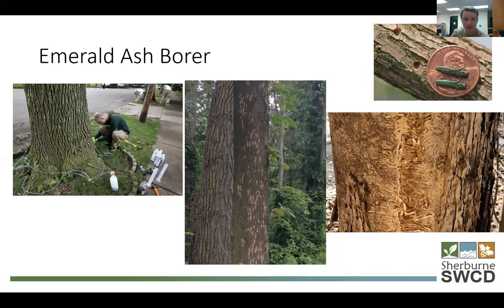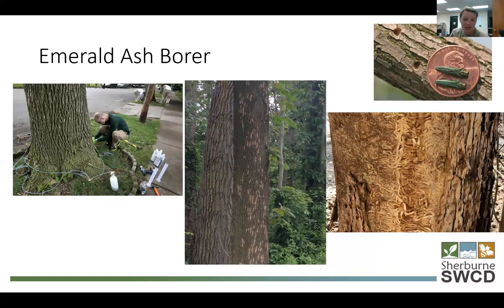I would recommend having a professional do any sort of injection or treatment because this treatment does include drilling into the wood, and if your drill's not sharp enough or you do it wrong, you can actually cauterize the wound that you're creating on the tree. Then you go to inject your chemicals, and all of the cells are burnt shut, so they're not able to absorb any of that chemical. So you damaged the tree, you wasted your time, and you more than likely wasted the chemical because it wasn't able to be absorbed by the tree. So definitely have a professional do it the first time. If you feel like you can do it yourself afterwards, go for it. But personally, I would always pay someone to do it for me so I know it's done right.